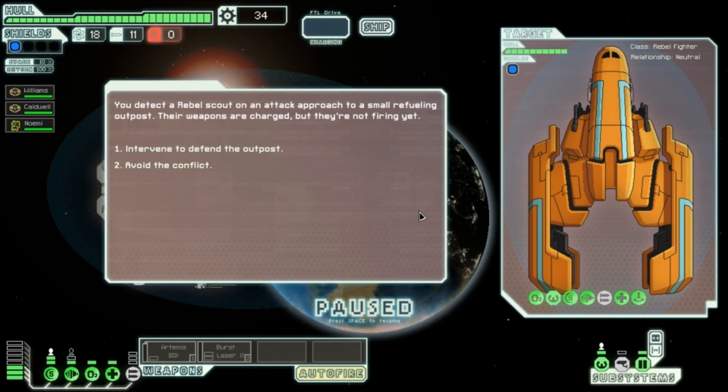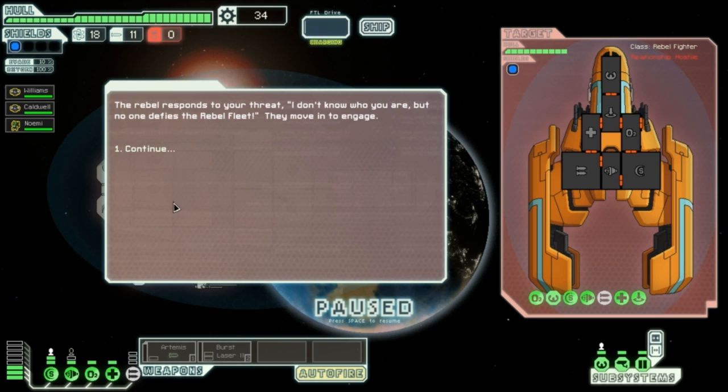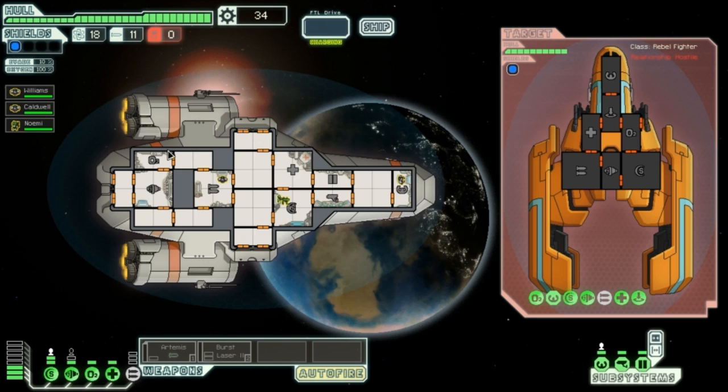Boo! You detect a rebel scout on an attack approach to a small refueling outpost. Their weapons are charged, but they're not firing yet. Intervene! The rebel responds to your threat. I don't know who you are, but no one defies the rebel fleet. They move in to engage.